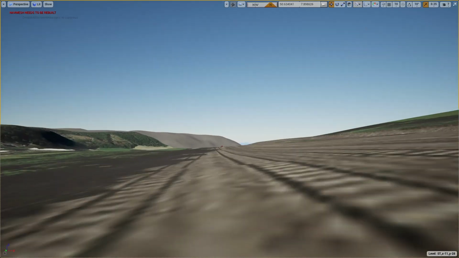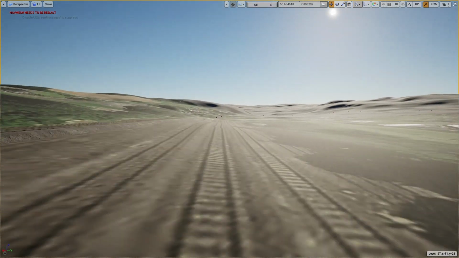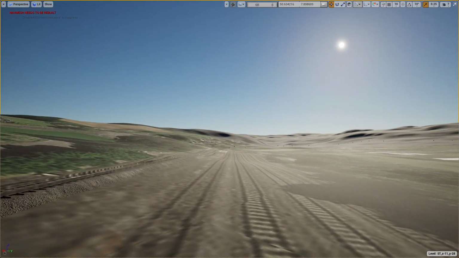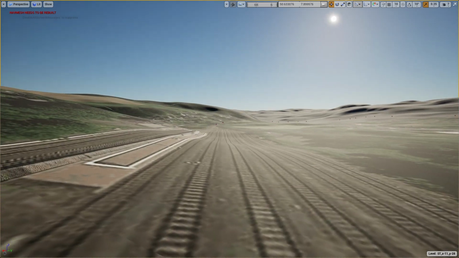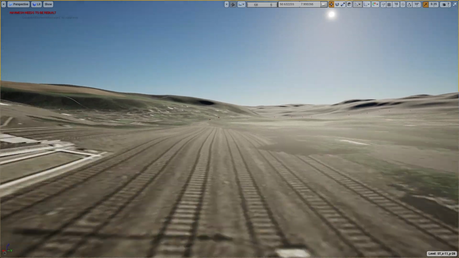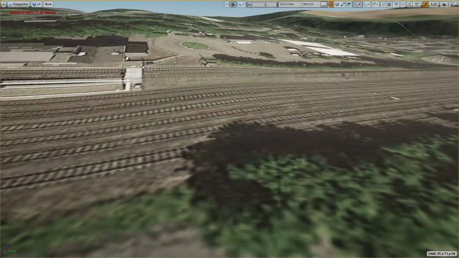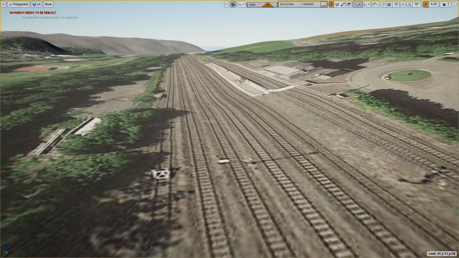We have these bumps or waves in the terrain, which usually can't be there in reality, because no one would place tracks with such waves in them. So this is a problem due to the imprecision of the SRTM data.